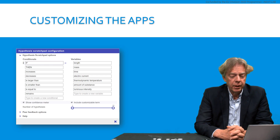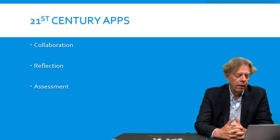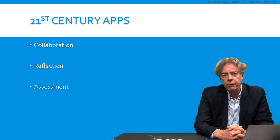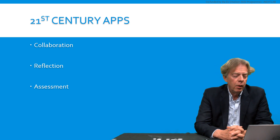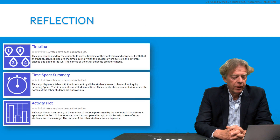We also have apps that help the students to acquire 21st century skills. We have apps that teach the students and help them in an effective collaboration process. We have apps that help the students to do reflection. And we have apps that help students to assess other students and be assessed by other students. Let's focus on the reflection ones. We have a number of reflection apps available for students, where they see which time they have spent, which activities they have done, how they have created a concept map in relation to concept maps of other students, etc.